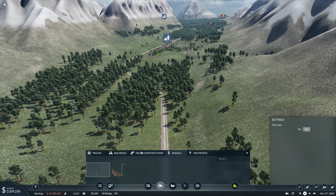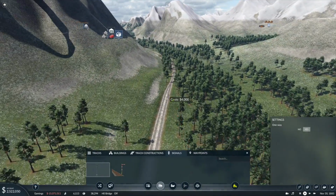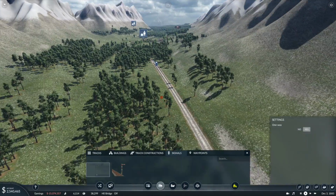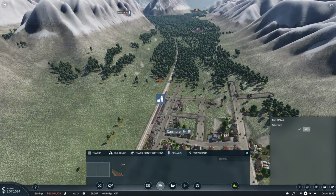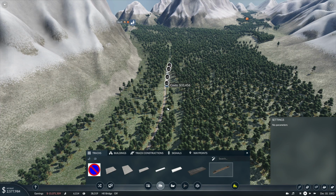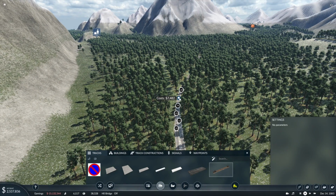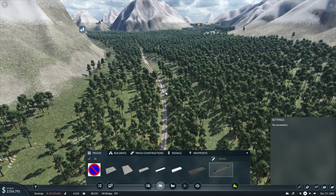There is a lot to be cleaned up on this line, but that's exactly how the CPR constructed. They had such a tight timeline and such a tight budget that they just laid track, and they laid track at a rapid pace, especially across the prairies where the building was easy. But then even when they got in and were faced with the insurmountable engineering challenge of the Canadian Rockies, they just absolutely motored along, given the terrain. It was a snail's pace in comparison to the prairies, but given the challenges, these were extremely extraordinary pieces of engineering.